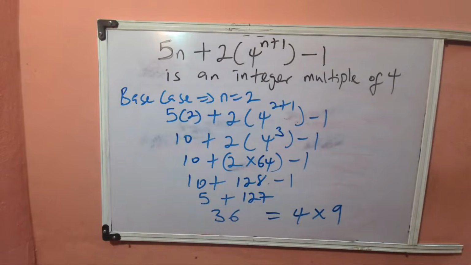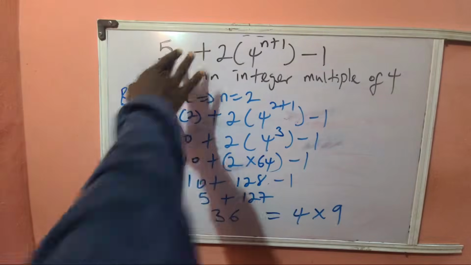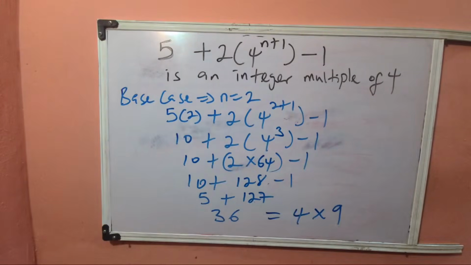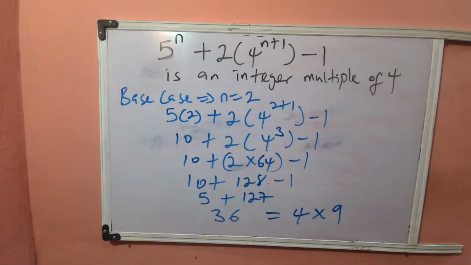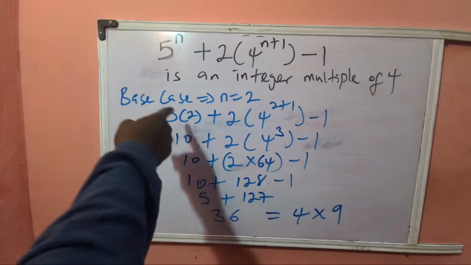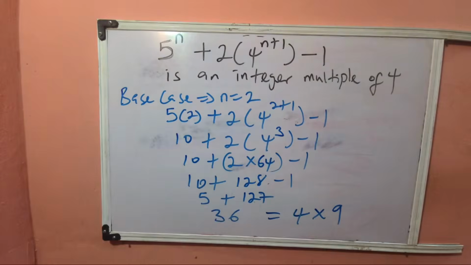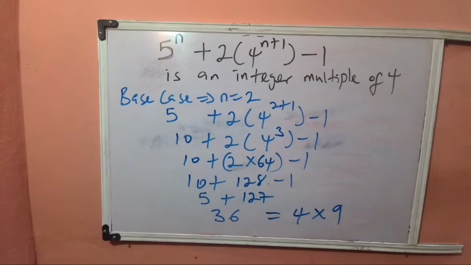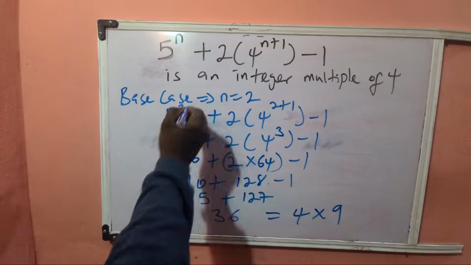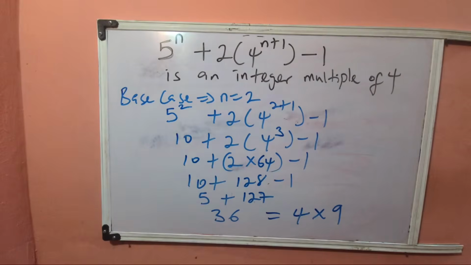Oh, sorry. The question was actually 5 raised to the power of n. I'm seeing that now, not 5n. Sorry for that. I'm holding a past question right here. It is not 5n. It worked for n equals 1 because 5 raised to the power of 1 was still 5. But for this situation, 5 raised to the power of 2 will be 25, so instead of 10, we'll be having 25.